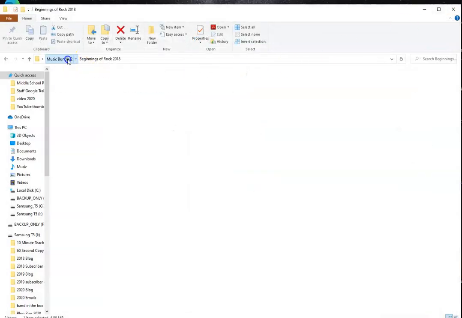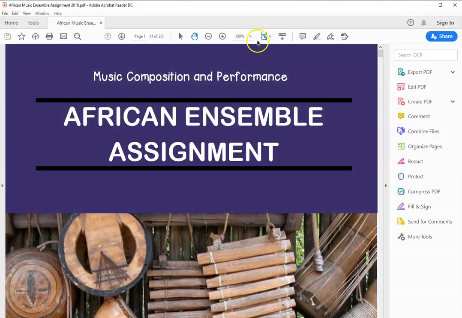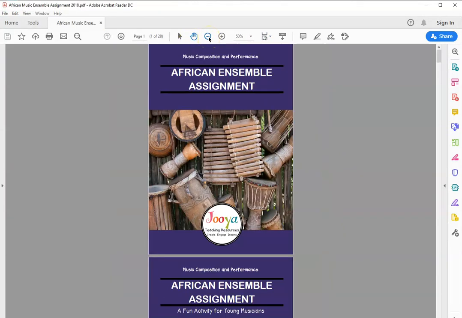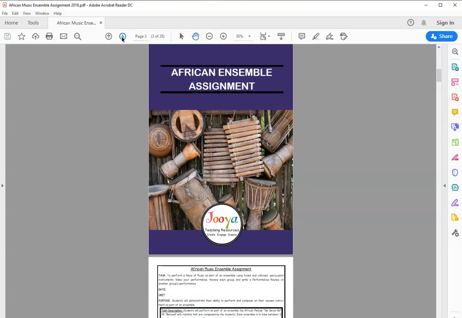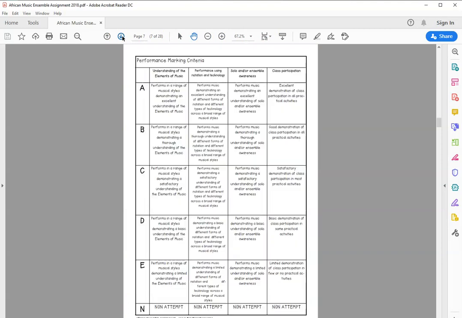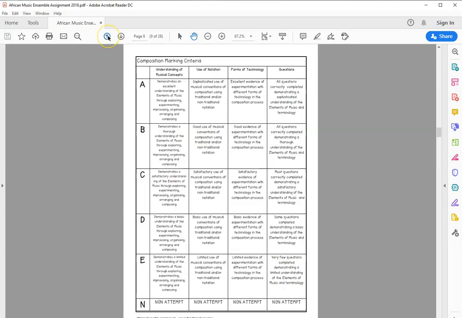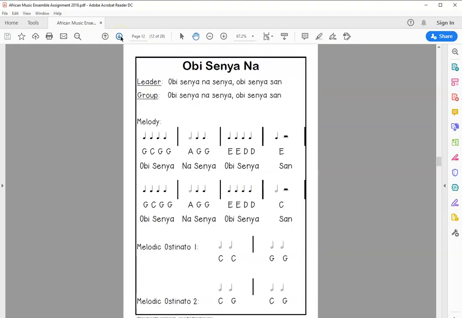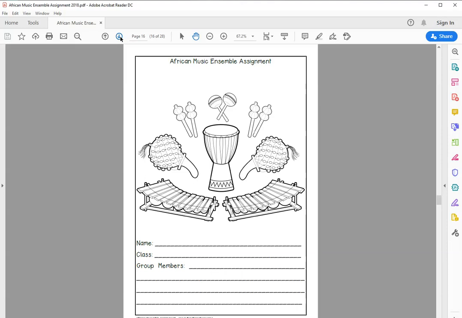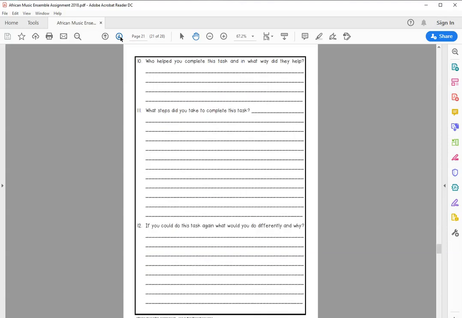However, when I'm teaching this, I usually do this assignment with it. So the kids get to do this assignment. Again, we choose the music that was usually Obi-Senyana or the Banawa piece, which is in here. Actually, I'll make that a bit bigger again, sorry. Okay, so it gives you your task description and marking rubrics. For me, we use it as a performance and composition project. We teach them how to do it, what to do, and then we let them loose on how to arrange the piece. So here's the assignment that they do.